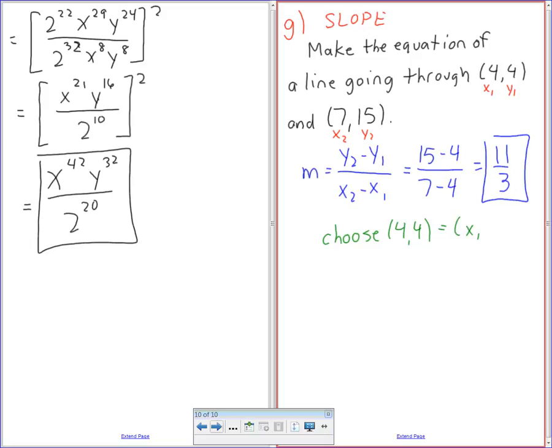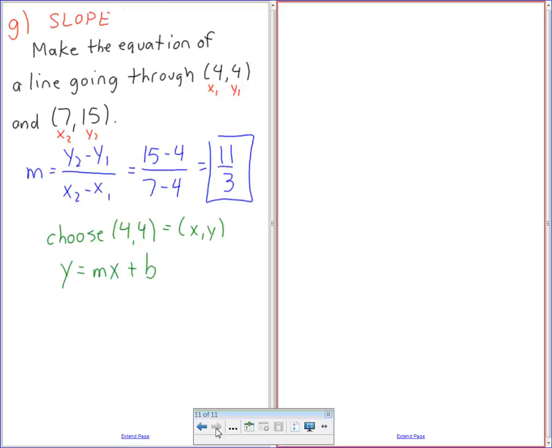As your x and y, and we're going to go y equals mx plus b. What you'll take a look at is that now you will have a y value, an x value, and a slope, and you're just going to be solving for b. Okay? Can someone be brave and sub that in for me, please? Make an equation. Aiden, go. 4 equals 11 over 3 times 3.